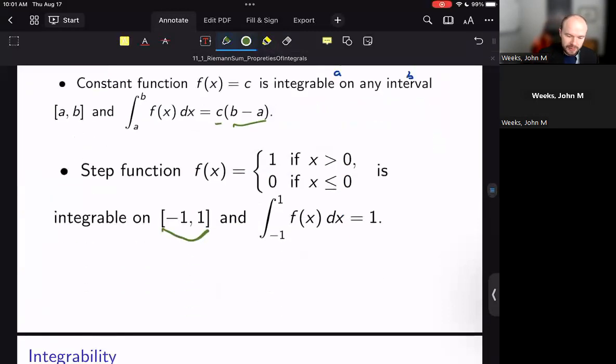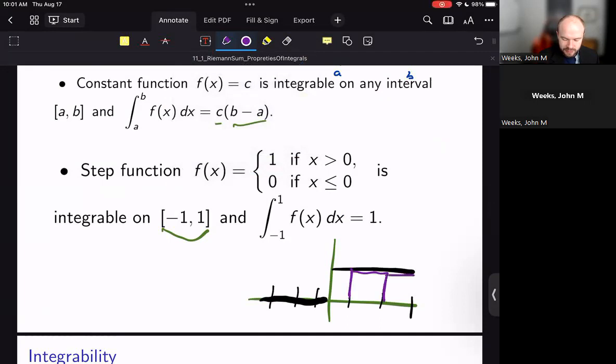This is going to mean that, well, for this one, it gets a little bit more complicated because if I'm trying to make partitions for this function here, so here's 0, here's 1, then my partition in the middle here has a choice. All of these others are definitely going to have rectangles that are of height 1, this one right here, and all the ones over here are going to have rectangles that are of height 0. But on the inside here, then I have a choice.